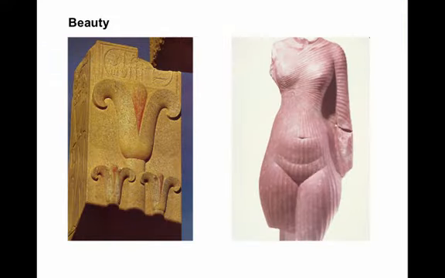The other thing is beauty. Now, when we talk about the art of various cultures, particularly when we get to painting, we're going to talk about the light. And every part of the world has different light. So when we get to London, this fog. Not as bad pollution as it used to be, but there's a lot of moisture in the air. And it produces a certain quality of light. You get to Greece, much less moisture. A little bit, but much less. Get to Egypt, no moisture in the air. So the sunlight is extremely intense, and they're very aware of how that light's going to rake across the architecture.